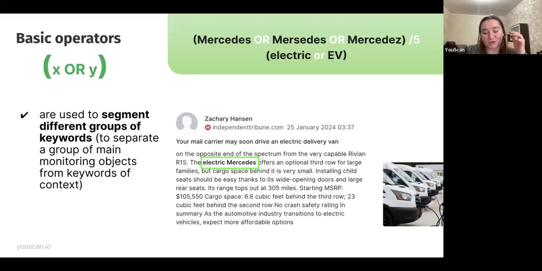But just for you to understand the logic behind the parentheses, basically each keyword would be combined with the other set of keywords. So basically it builds up a lot of different combinations between each other. And you are not limited to build up many groups and combine them with many operators, and we will take a look at a more complex example a little bit later throughout the presentation. So far, I think we can move on. We have just 2 operators left for this presentation, and then we'll take a look at the practical examples.